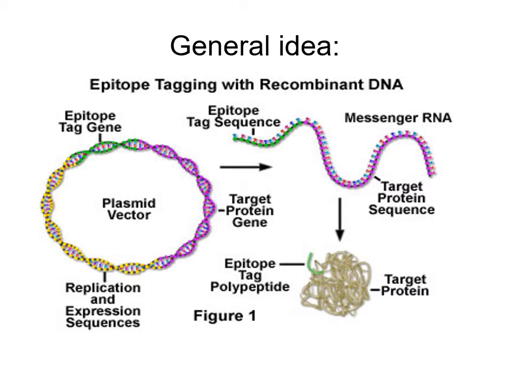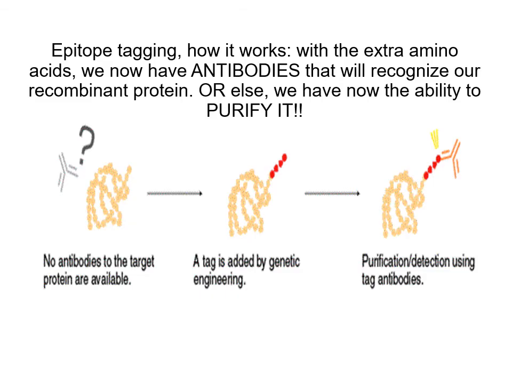So what's going to happen during translation is that the mRNA will be translated to produce the target protein, but this target protein has additional amino acids stuck onto the end of it, and those are going to enable us to then see the target protein by looking for this epitope tag. Okay, so this is looking at our target protein now, and the epitope tag is a little more visible here with the little red dots instead of the little green ones.